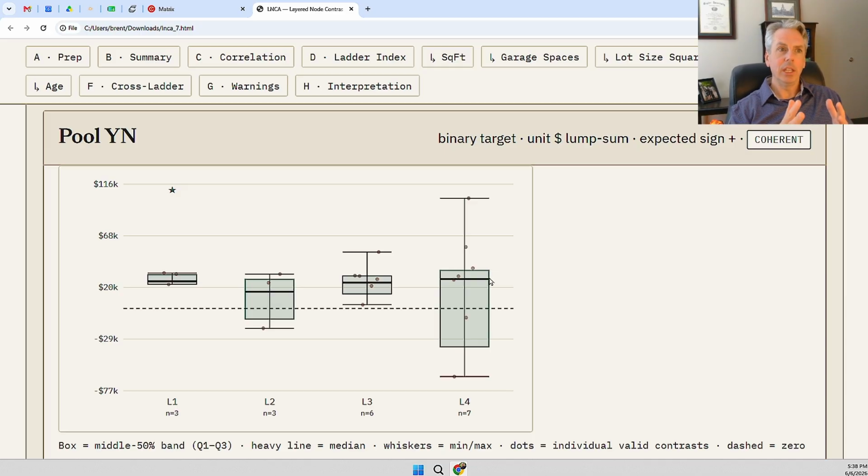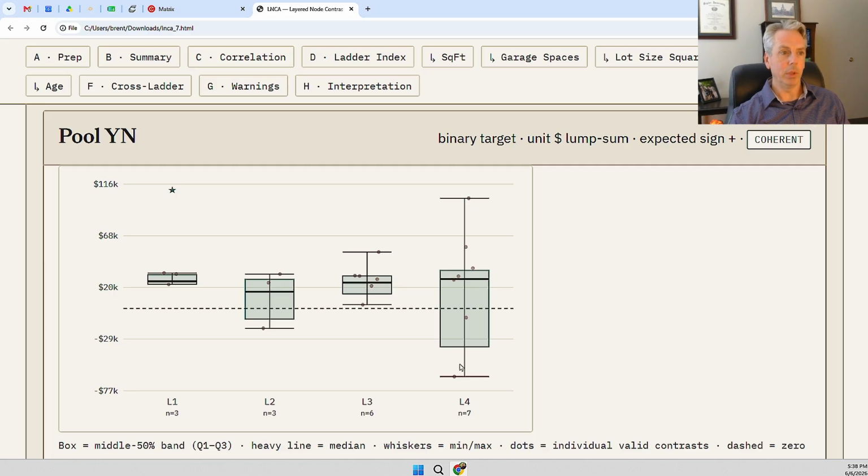So I've isolated the most out of all my variables that I'm including here, but I've also gotten small. Each node contains a very small set of sales at that point, and so things that I haven't controlled for, important variables like quality and condition that I didn't structure for this data set, they're going to impact some of those contrasts.